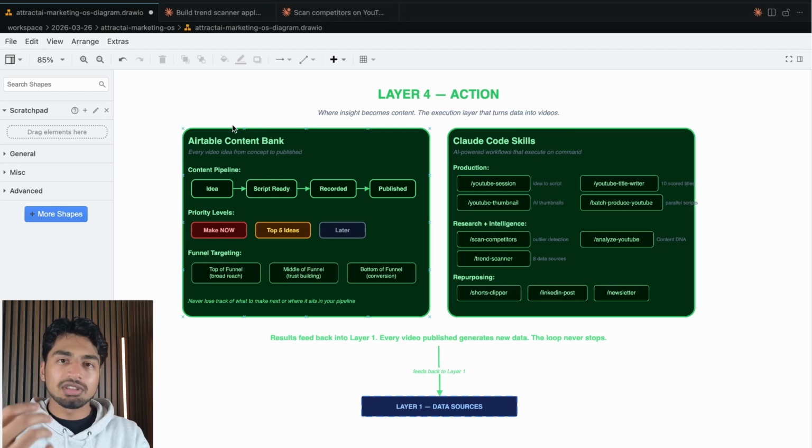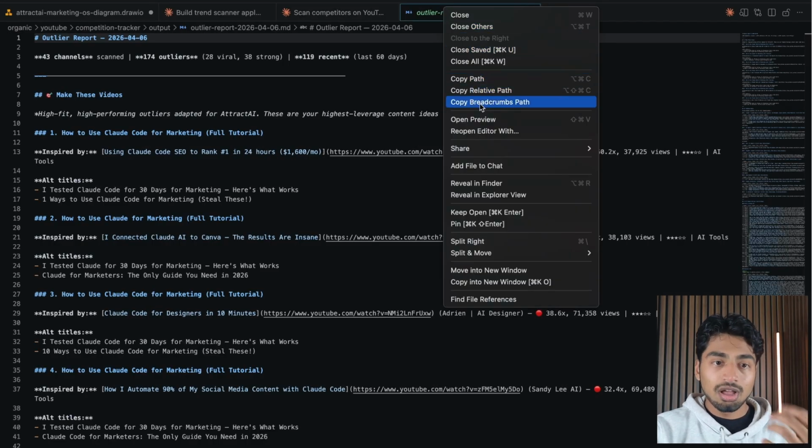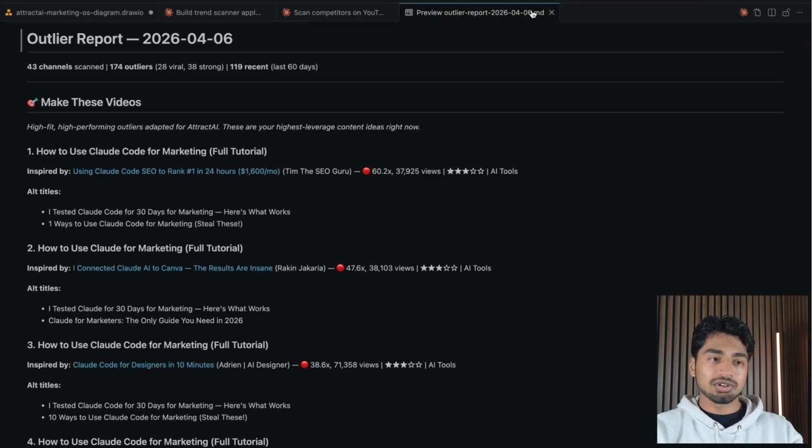All right. And then let's check back in on the skills. Again, the skill is taking action on intelligent data that we stored correctly. That's all we're doing here. All right, those are the 4 layers. That's what we're doing. You can see the scan competition is done, and this is exactly what it did. So look how cool this is. This is taking action on data that I gave Claude when I first set it up, which is step number 1, data, data, data. All right, so now Claude went and just basically gave me an entire YouTube strategy.